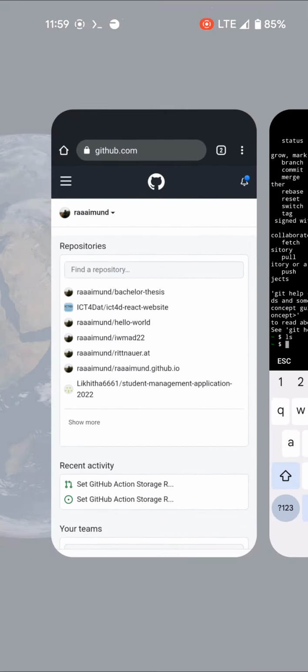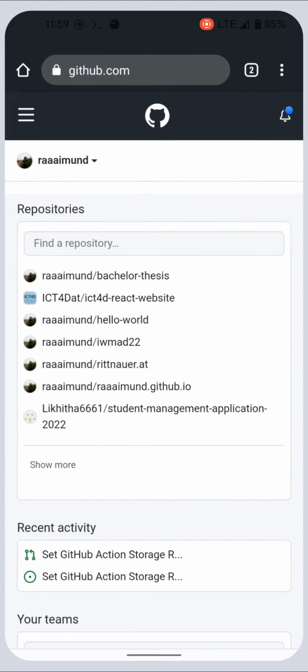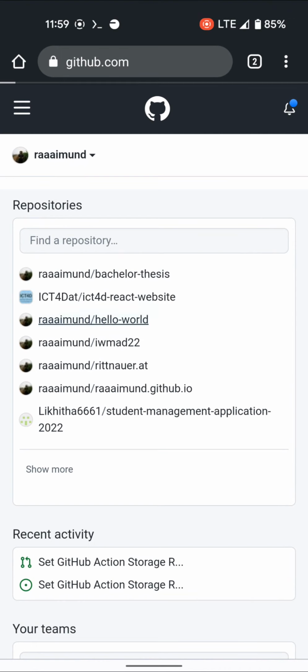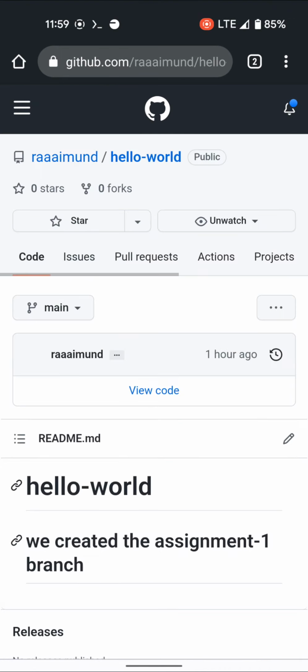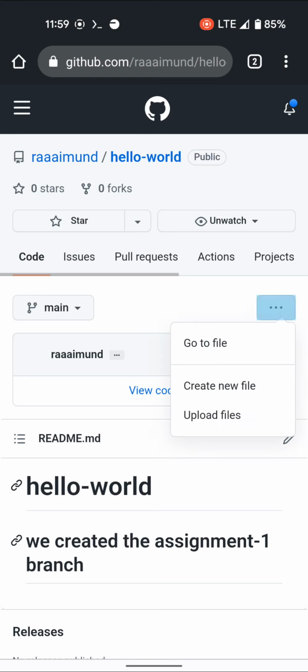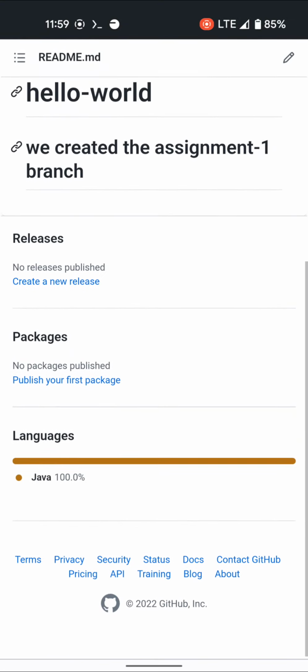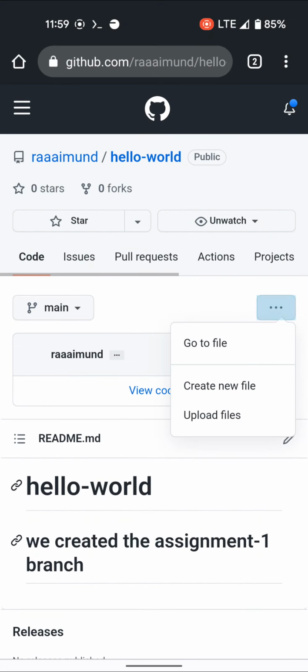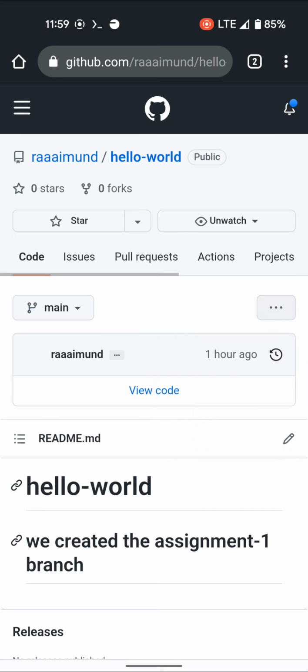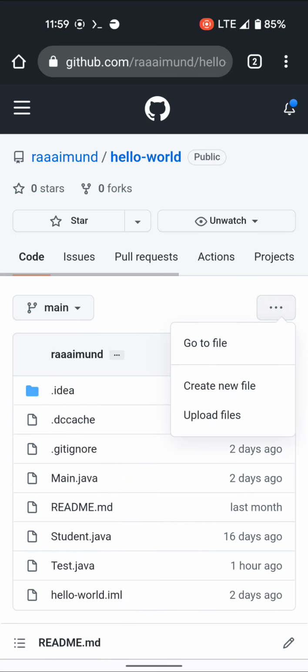So let's move to GitHub. Either here you can use GitHub in the desktop version. It looks a little bit different. Let me see. Maybe view code, no, update files, new files.